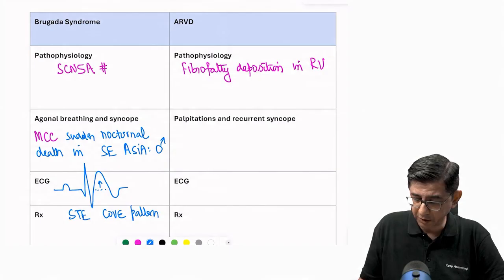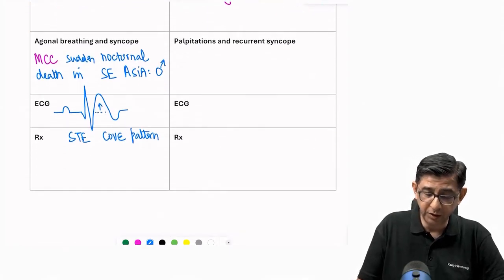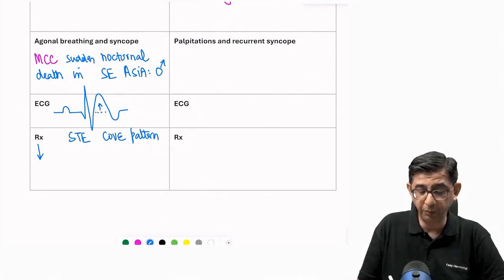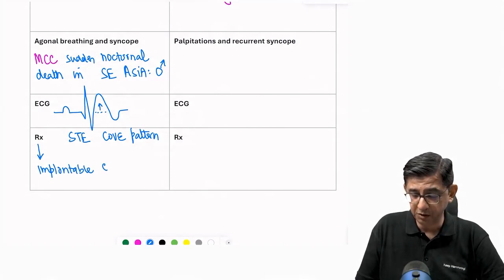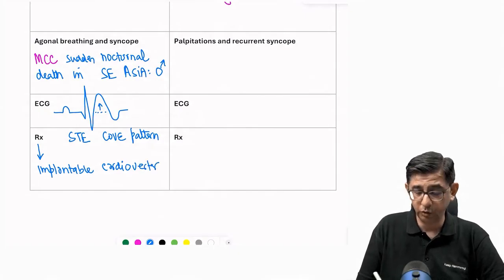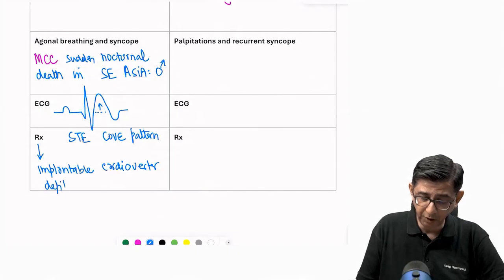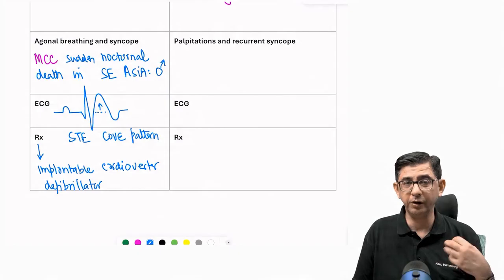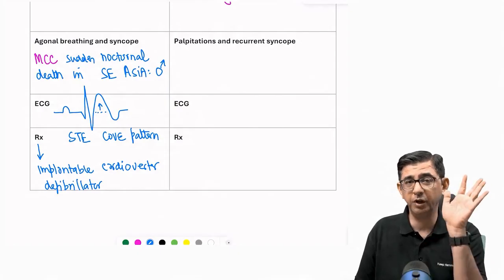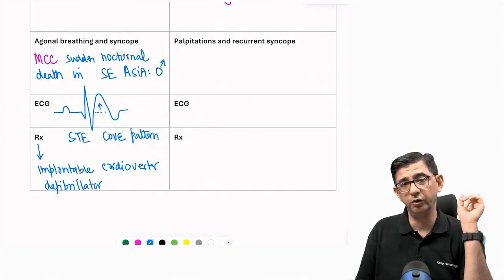And for this particular young boy, this teenager brother who is petrified that he will also die like his brother, I will tell him that you won't, because we'll put a device in your chest. This device can sense your rhythm, and if arrhythmia starts, usually a VT in this patient, the arrhythmia can be terminated by putting a device in the chest. Look at the technology that we have, that this 3 lakh rupees device that I put in the chest will continuously read the ECG. I'm not teaching a pacemaker, guys. I'm not talking about a pacemaker. A pacemaker was for Stokes-Adams syndrome.